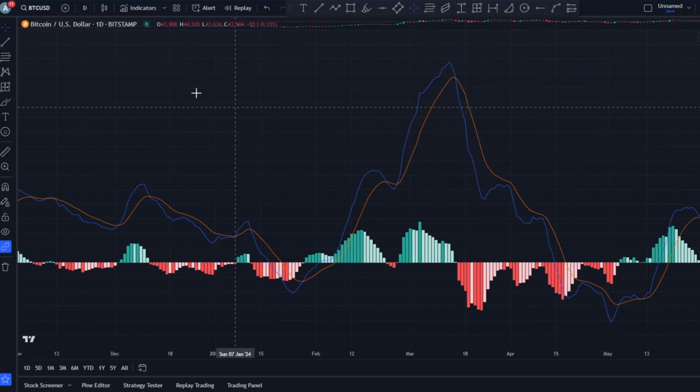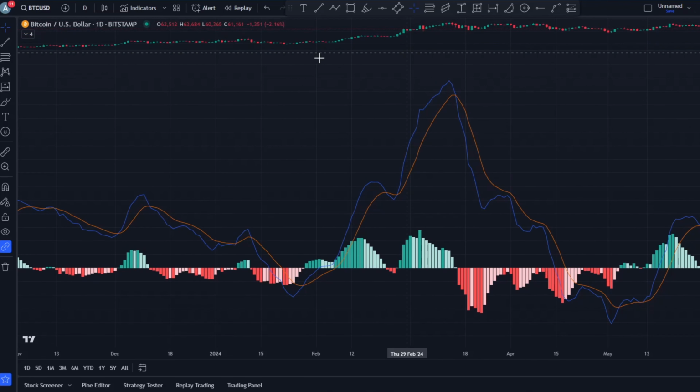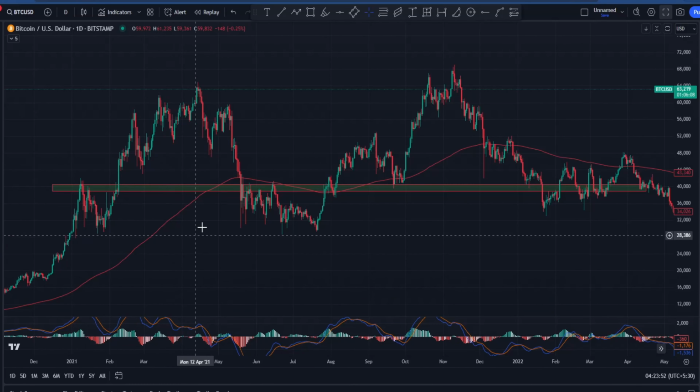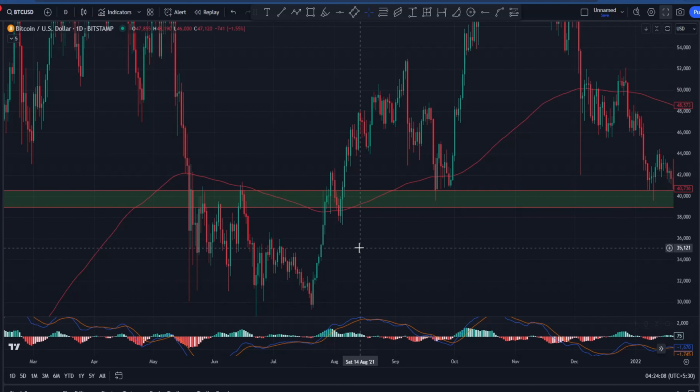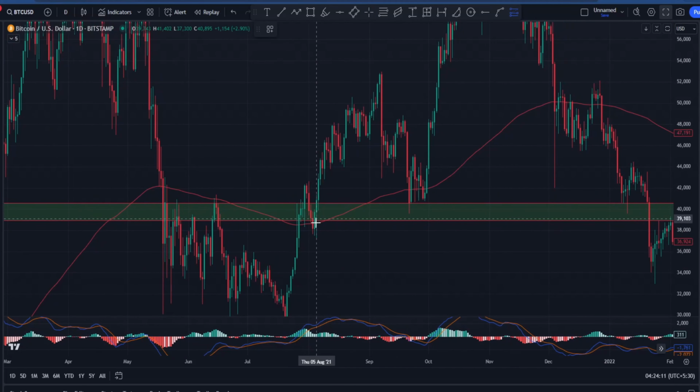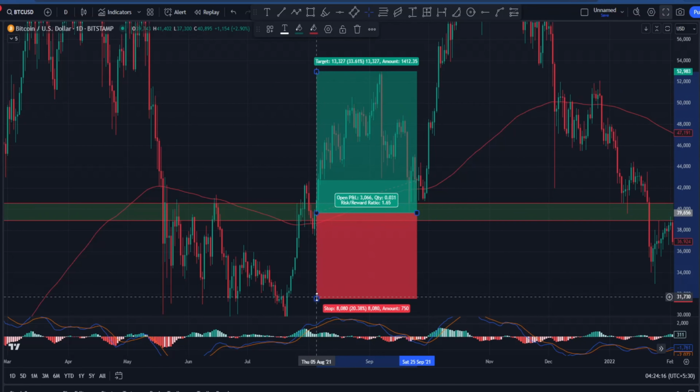Avoiding false signals. Adding price action. As good as the MACD and 200-day moving average combination is, it still gives false signals during sideways markets. To avoid this, we need to add a price action component. Here's how. Identify key support or resistance levels where the price has previously bounced. Wait for the price to hit that level again. But don't jump into the trade just yet. You'll want to confirm the bounce using the MACD. For long trades, ensure the price is above the 200-day moving average and the MACD lines cross below the zero line near a support level. This gives you a high-confidence trade setup.